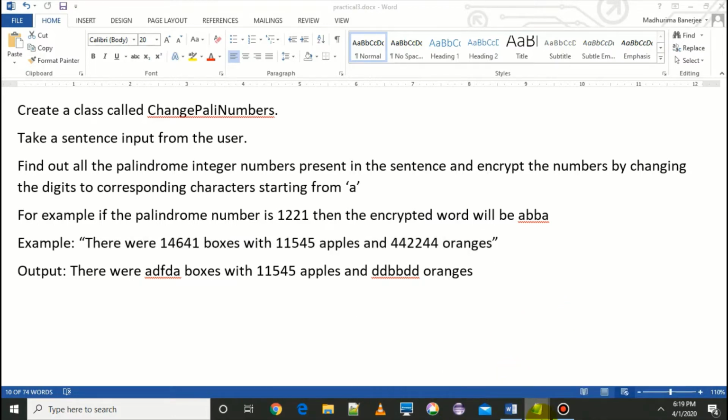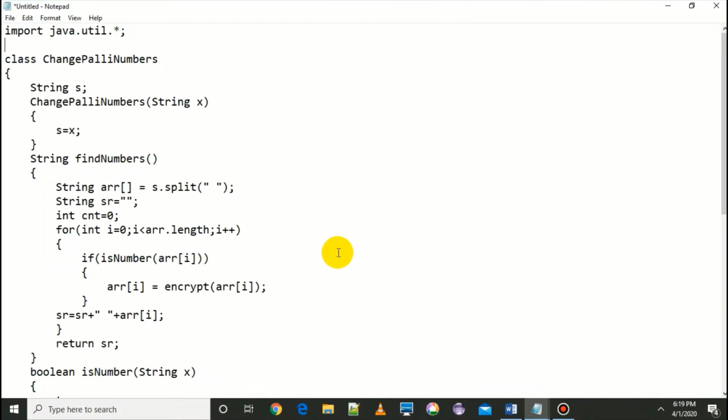Over here, obviously we have to create a class ChangePalyNumbers, and this is the string data member that has been taken inside the class. This is the constructor, a parameterized constructor, and s has been given the value of x. This portion we did last day.